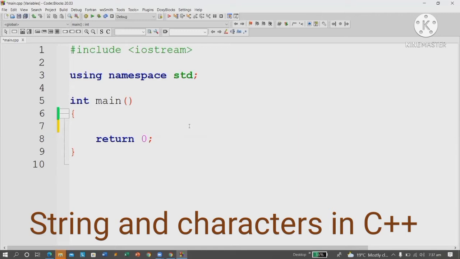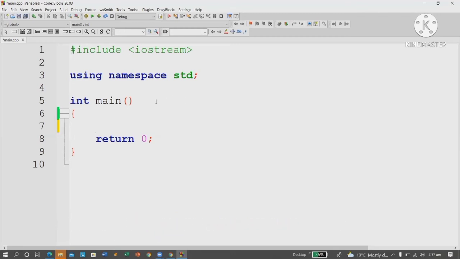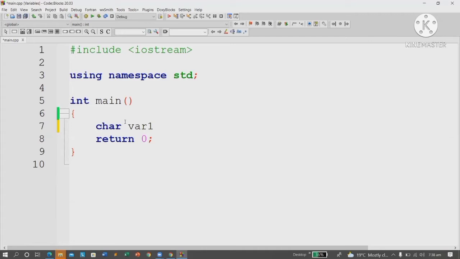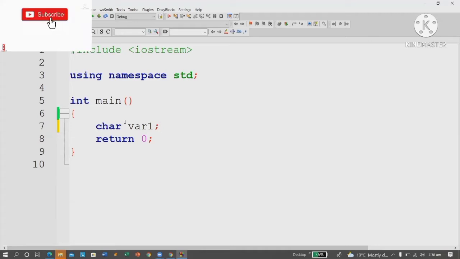Okay, as usual, declaring a variable, you start first with a data type. So I'll declare these variables inside the int main function. This will show that I'm going to be working with local variables. So I'll declare a variable, start with char. So char variable one, that's a declaration. We have declared a variable called variable one of character type.